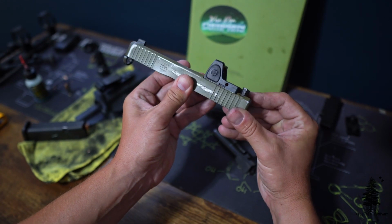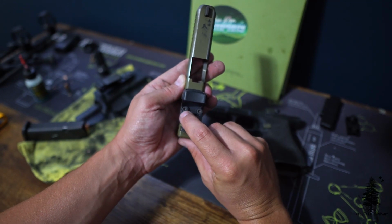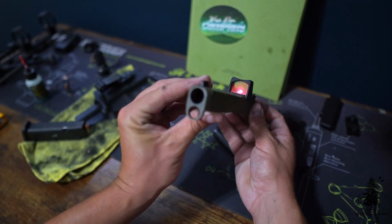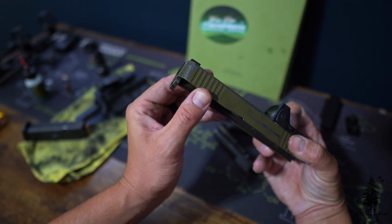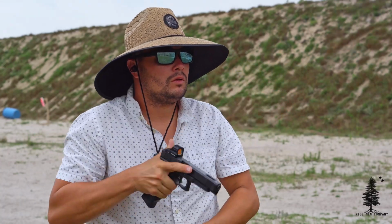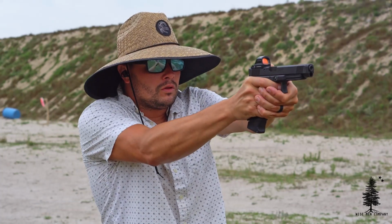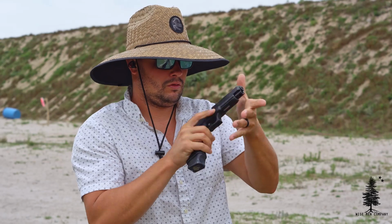On red dots, you want to see if it's loose. So go to the top of your slide, wiggle that red dot on there. Is it moving around? If you've put witness marks on your RMR screws or whatever dot you have, the screws inside of it, have those witness marks moved? So are those screws starting to come out? If they are, do you need to add Loctite?